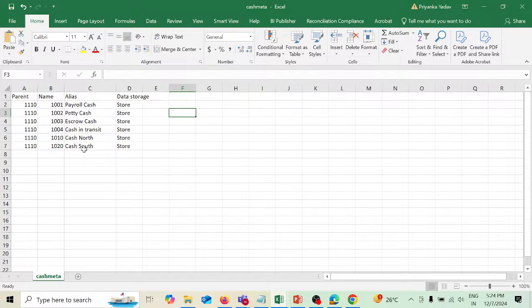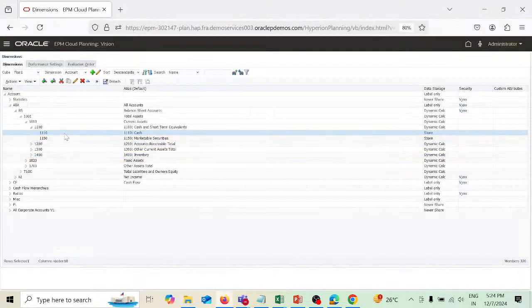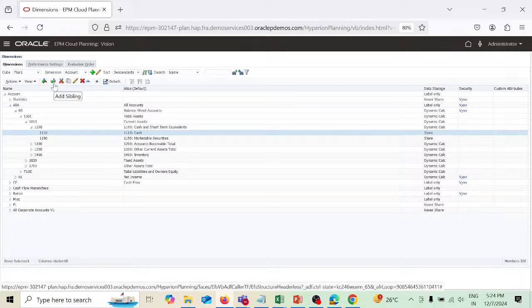So we will make one cash account here so that I can map these two accounts there. Here I will add a child.